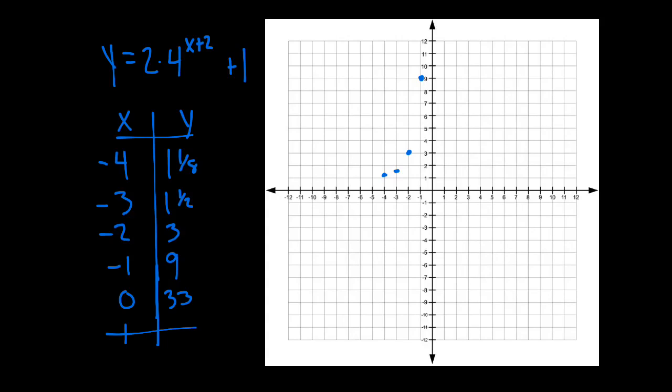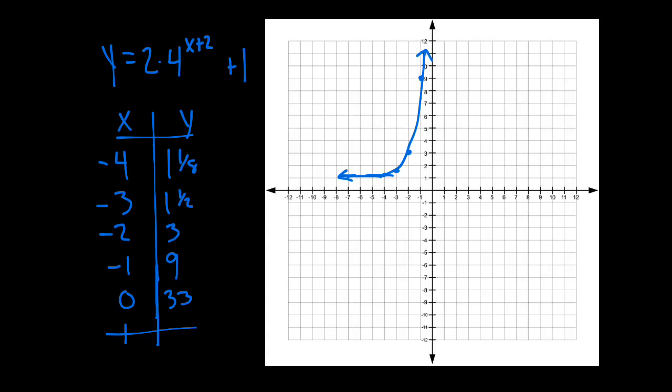And let's think about this quick for a second. This is the term that as we plug in larger and larger negatives, it's going to get closer and closer to 0. But then we're always going to add 1. So for this one, that horizontal line that we'll be approaching is 1. Our graph is never going to go below y equals 1. So here we have our growth. And again, that's never going to get below y equals 1. It's pretty much horizontal there, but it is getting smaller and smaller as we go.